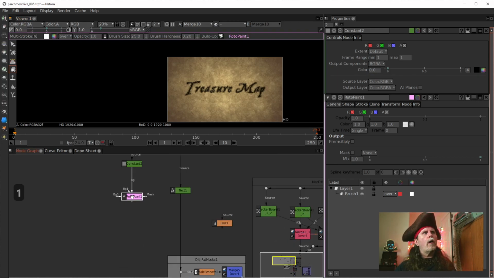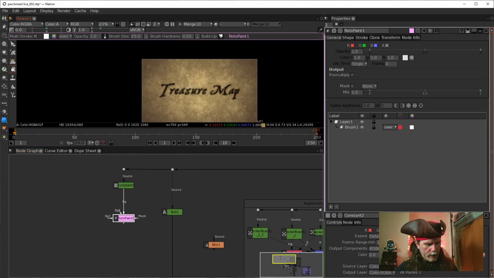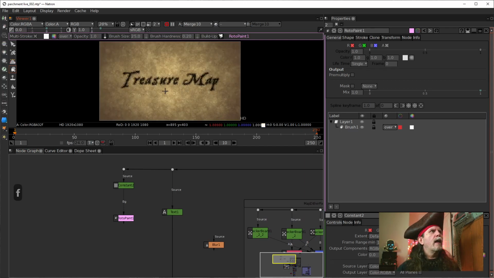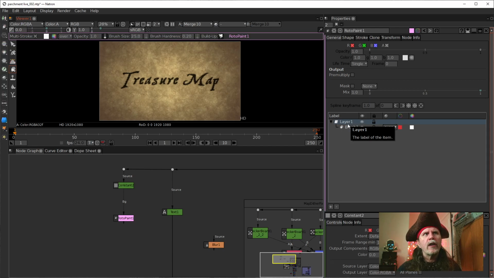All right, so we want to draw a path around our treasure map. If we double click this, this pulls up the treasure map. Let's hit F to fit it, and we can see all these tools over here. By default, this Roto paint defaults to having a layer and a default brush.